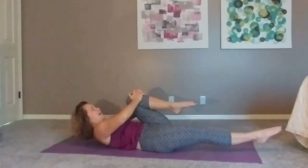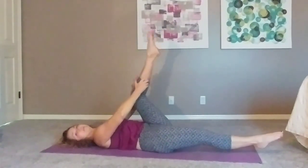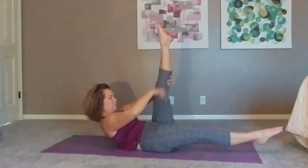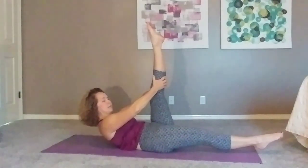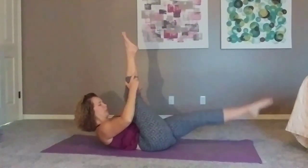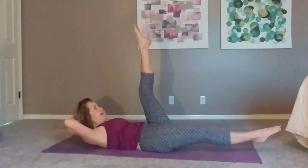Stay there, release the head. Take the leg that you have in your hands and extend it high. Grab hold of it, pull your chest up, cinch up your belt higher, drop your eyes to the belly button, keep your bottom leg long. Now release the leg and scissor the other leg up. Scissor, scissor. One more. Stay there, whichever leg you have up, keep it there, put your hands behind your head.